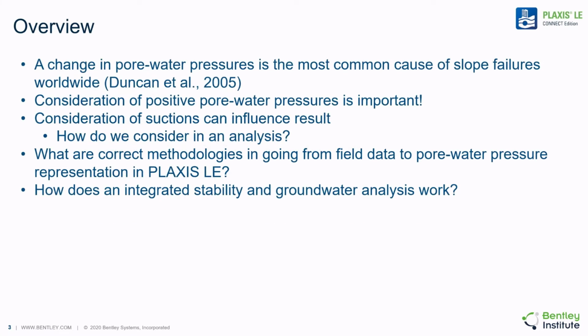It's helpful to first examine why it's important to consider pore water pressures in our numerical model as geotech engineers. The primary reason is that historically changes in pore water pressures are the most common cause of slope failures worldwide, as noted by Duncan in 2005. Therefore, the consideration of pore water pressures is an important aspect in our numerical modeling process. It should also be noted that suctions can physically influence the results as well, and it is worth considering how we include the effect of these suctions.